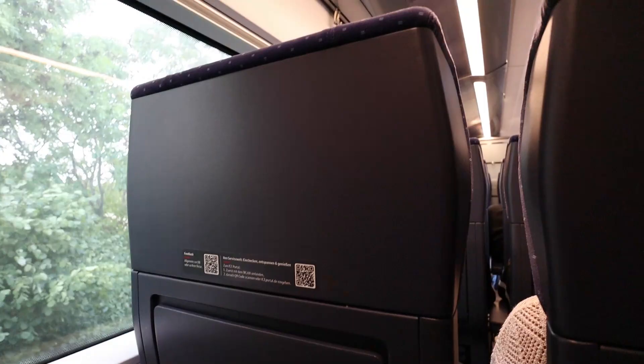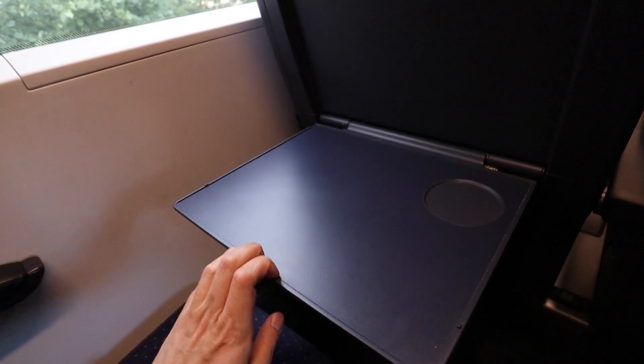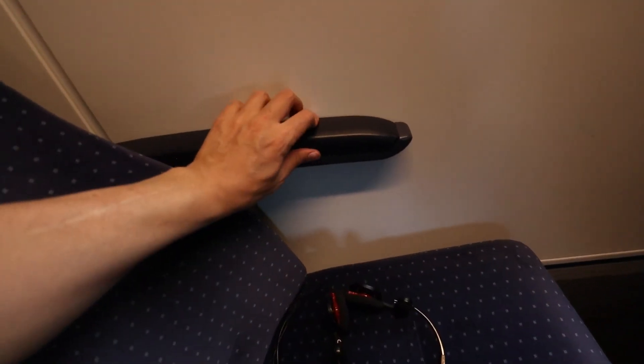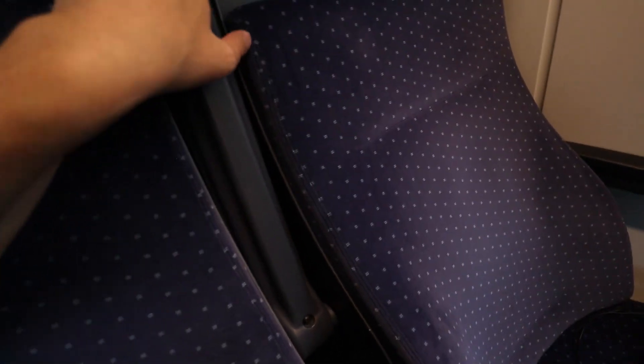So now let's do a tour of second class instead. The seats are laid out in a 2-plus-2 configuration. There is a sturdy table in front as well as a small trash can. We just departed Mannheim with some delay. Our original departure from Frankfurt Airport was supposed to be 9:51 AM — it is now 6 PM. So the train was supposed to be through Mannheim around 11 AM, meaning we're looking at a beautiful seven-hour delay. The armrests on the edge cannot be moved, but the one in the middle can be raised and lowered.